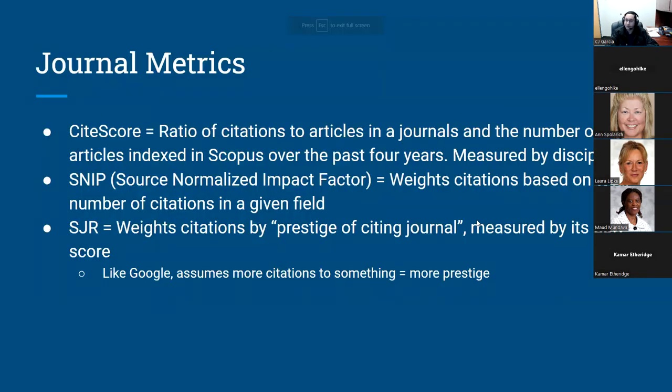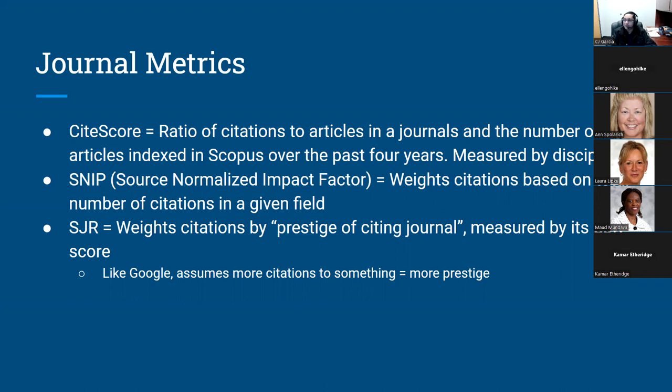Like I mentioned before, Scopus uses three different types of journal metrics within this database, which is really helpful because all of these journal metrics calculate their numbers in slightly different ways. They value things in different ways, and seeing these compared against each other can give you an idea of the way these metrics differ, and the way that the value of a journal is going to be a little bit subjective. It's going to depend on how you're defining that.